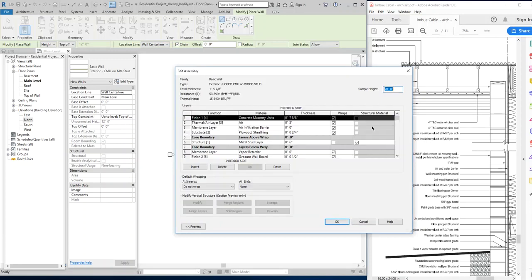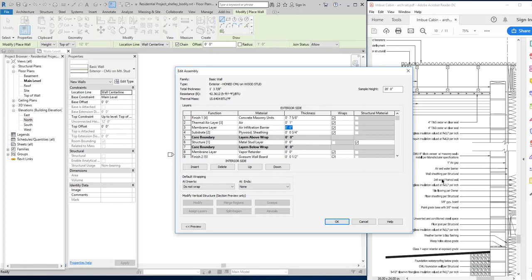I'm going to hit edit to the assembly, and we have CMU 8-inch. Yes, we have a thermal air layer. This thermal air layer is only 1 inch. So instead of 3 inches, 1 inch. We have an air infiltration barrier. Yes. We have plywood sheathing. They're calling out their sheathing.